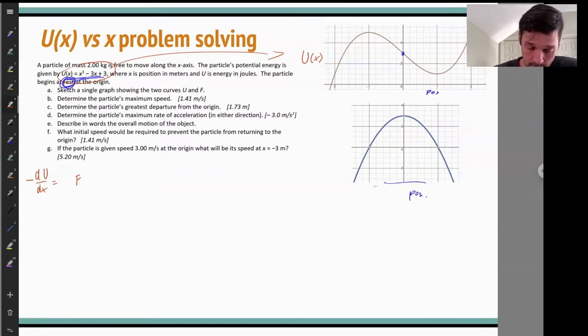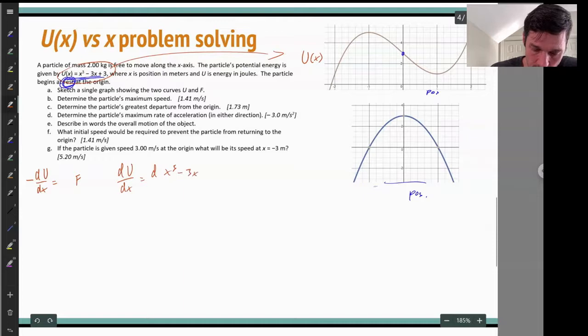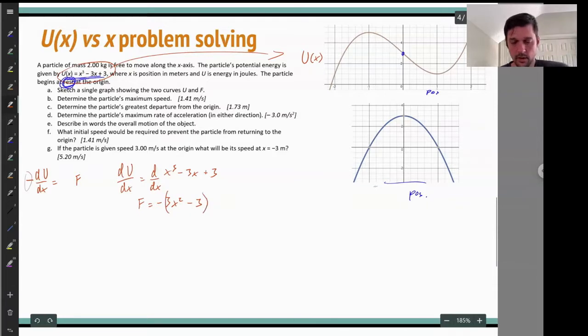Now, just for thoroughness' sake, let's actually take the derivative. The derivative of the potential energy function with respect to x would be the derivative of x cubed minus 3x plus 3, all with respect to x. Power rule says that's going to be 3x squared minus 3. So the force, and it's negative, we've got to take the negative of that. So the force is going to be negative (3x squared minus 3). It's going to be a parabola, and it's going to be negative, so it's going to be an upside down parabola. Parabola facing down, and that's exactly what that looks like.